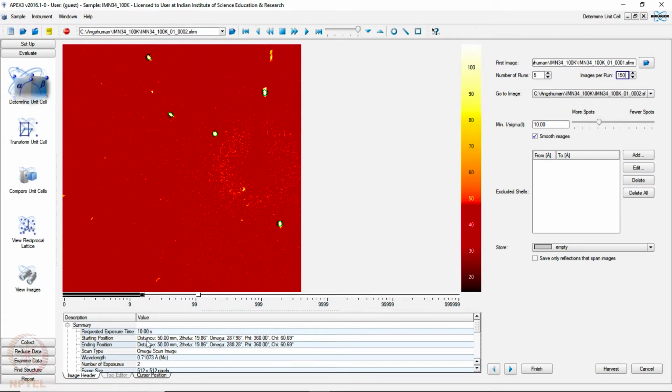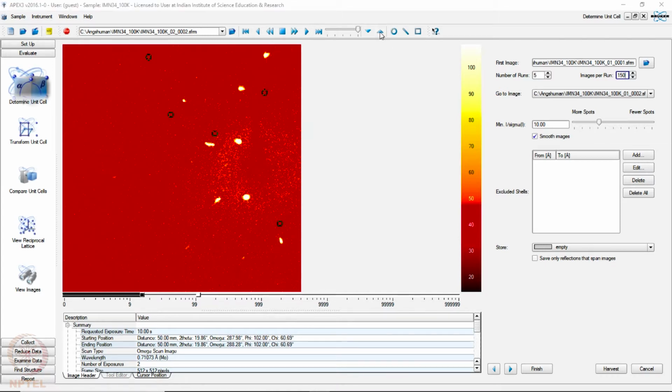Sample to detector distance is 50 millimeter. 2 theta was kept at plus 19. Omega is changing, phi is fixed, and chi is 60.69, which indicates it is a 4-circle diffractometer.